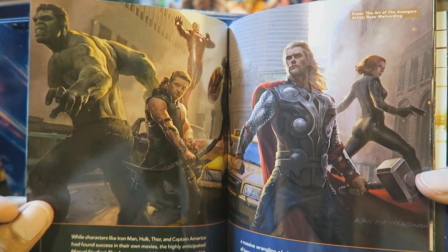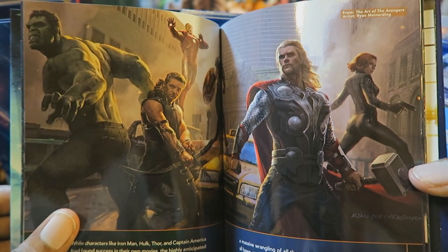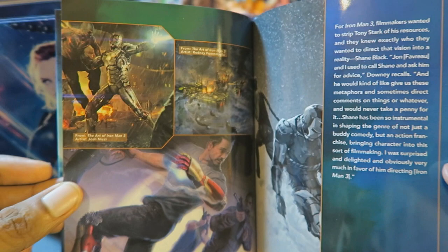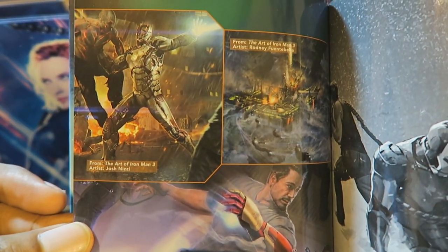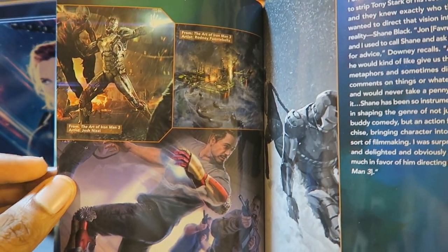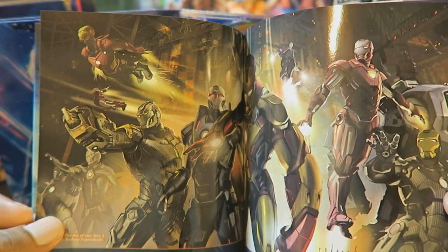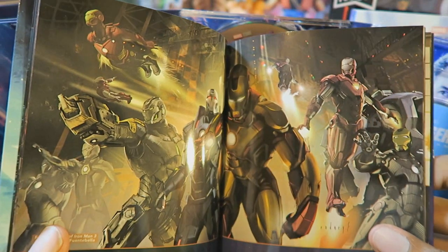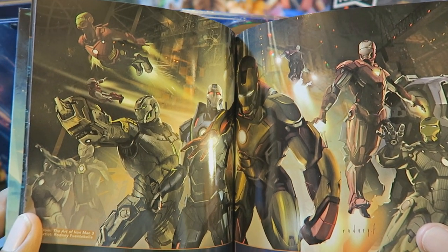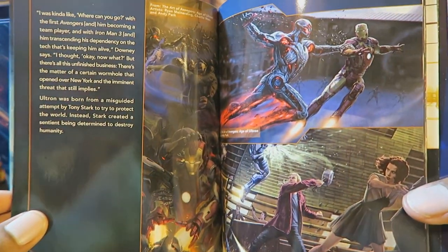Oh, that's a pretty cool shot from the first Avengers film. They put Captain America in the center page where the pages connect, so you can't really see him that well, but you can pretty much tell what this is from if you kept up with the films. I think that's from Iron Man 3. I did not like Iron Man 3 — I liked the first one only. The second one I thought was cool for introducing War Machine, but I felt they poorly portrayed Whiplash.